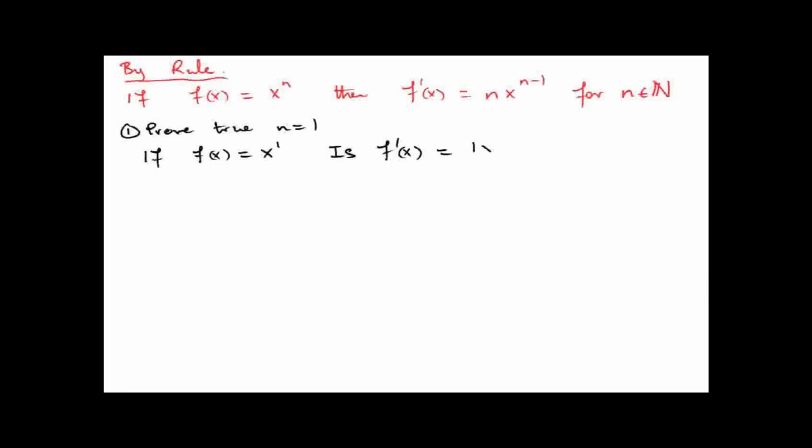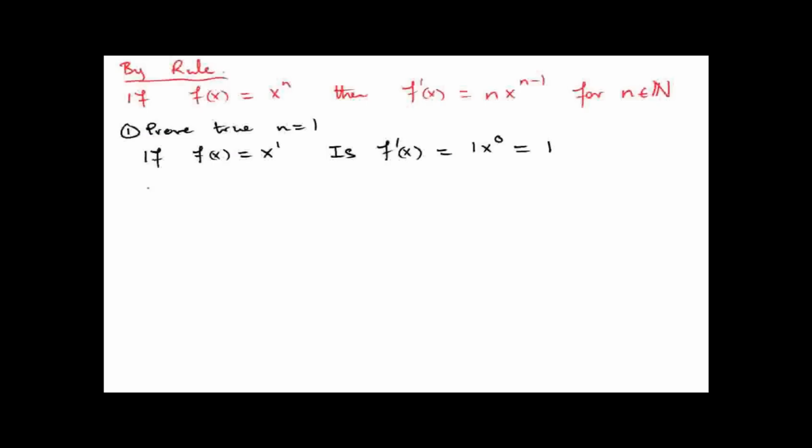Shouldn't it be 1 multiplied by x to the power of 0? Bring the power down in front and reduce the power by 1. And anything to the power of 0 is just 1. So if this is true, f dash x should be equal to 1, shouldn't it? Yes? Now the only thing is, at the moment, it's just a hypothetical question I'm asking myself. I don't know that it's true yet. To prove it's true, I've got to use first principles.